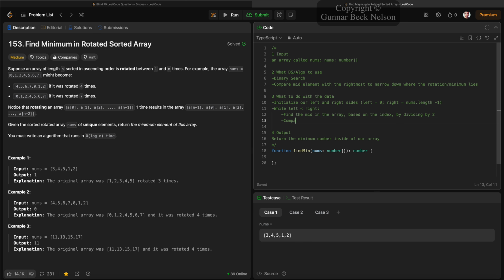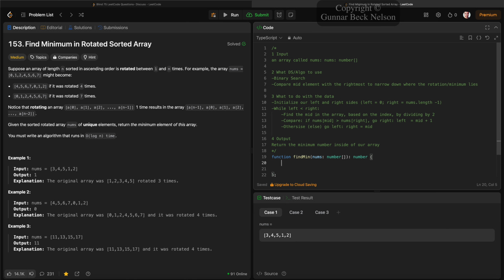Then compare if nums at the specified midpoint is greater than the nums on the right. That means we are going to have to keep going right, so left is going to be mid plus 1 accordingly. Otherwise, which will be else, we're going to go left, and right will be equal to mid.